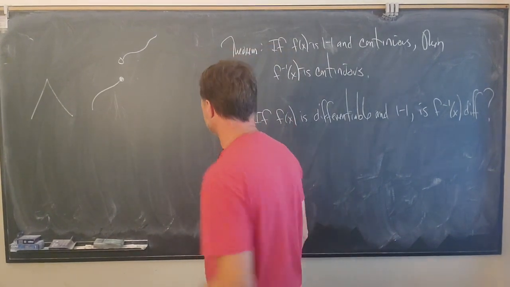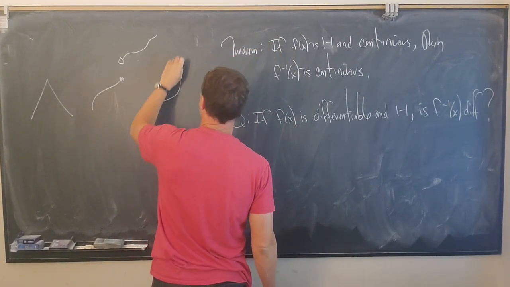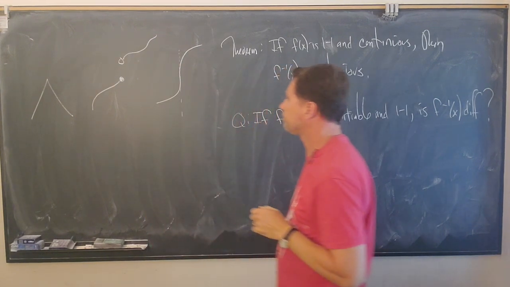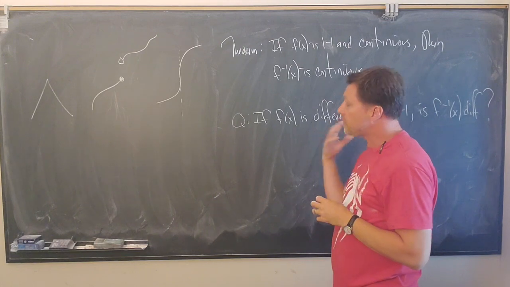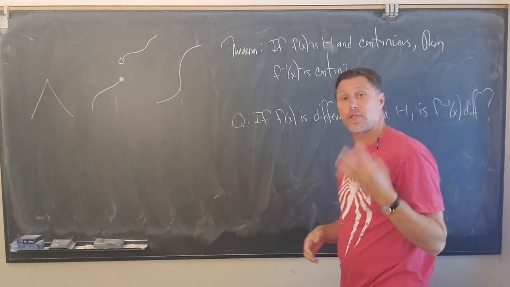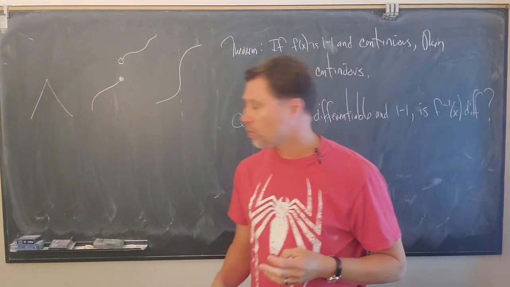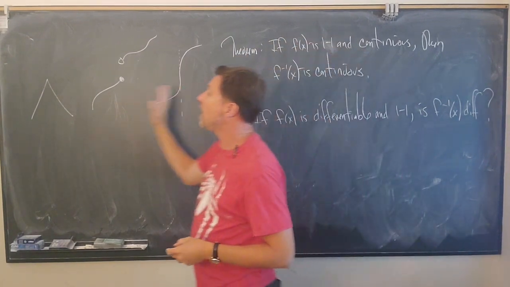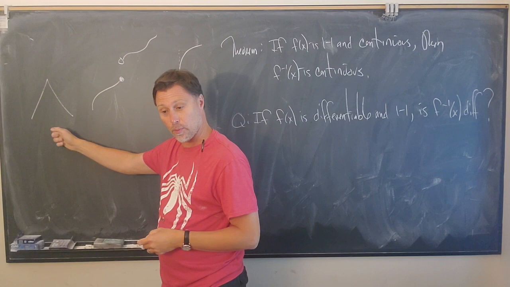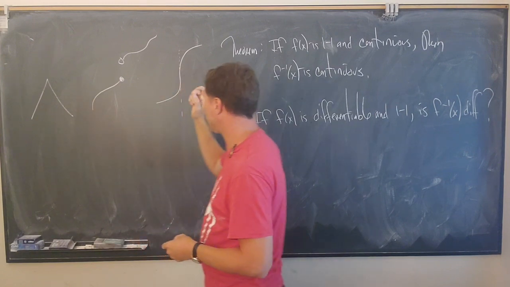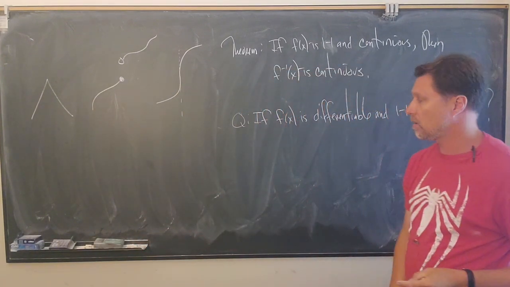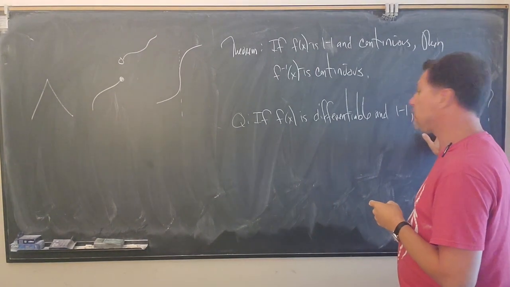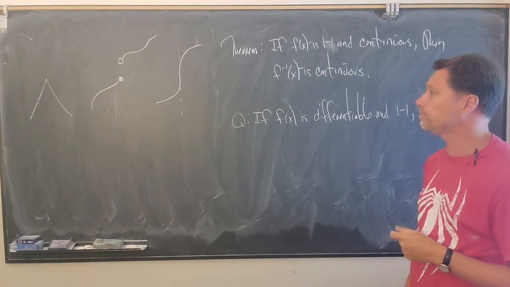The third way is to have a vertical tangent. So thinking about the relationship graphically between a function and its inverse, if you start off with a function that's differentiable, that means that it has none of this stuff here. It doesn't have any sharp points, it doesn't have any breaks in the graph, and it doesn't have any vertical tangents. Can the inverse function end up being not differentiable?